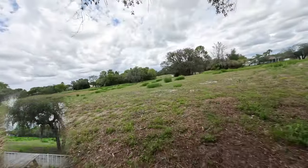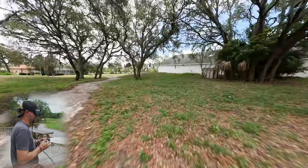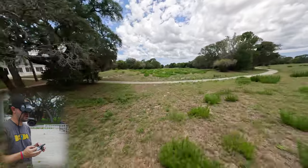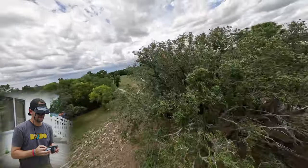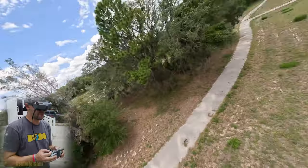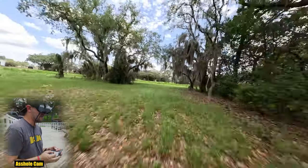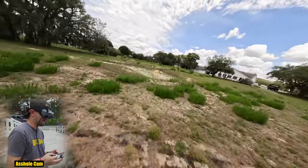Whoa. Holy shit. Tony, did you see that? Yes. We're in manual. This thing scoots, dude. All right, that I was not expecting. Wow. Holy shit, I was expecting it to be a little more sluggish, like a typical Avata. But that was surprising. The power we have now, like coming out of like more sharp dives, is insane. Yeah. This is wild, man.